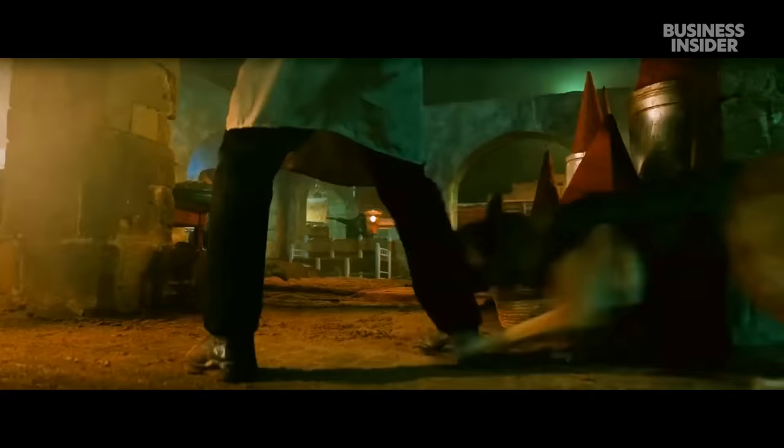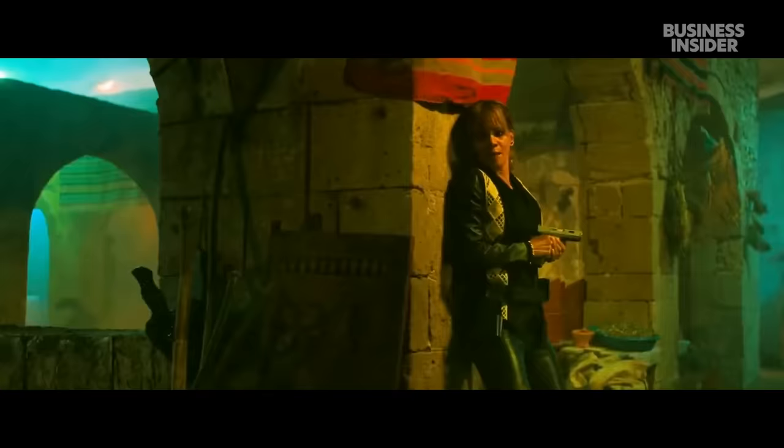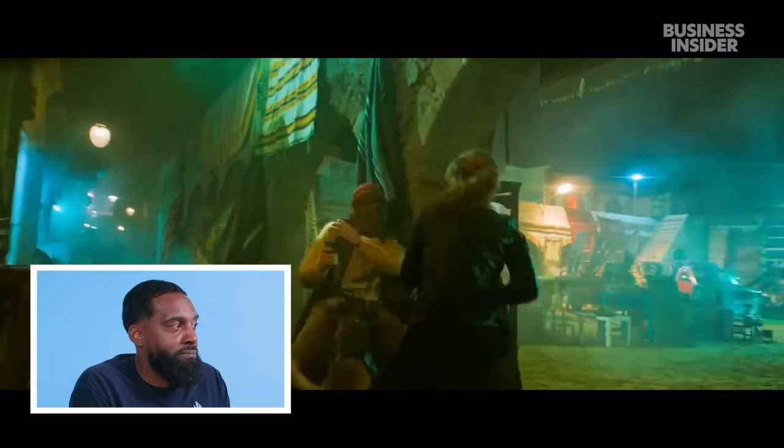Some things to notice: the dogs are targeting the arms and legs, but you see some stomach shots too. If the dog can't get to the arm or leg, they're going to go for another area. You see two Belgian Malinois being worked together. The Belgian Malinois is an awesome dog — before the Shepherd was the go-to dog, but now the Belgian Malinois has replaced the Shepherd based on speed, stamina, and size. They're not as big as a Shepherd.